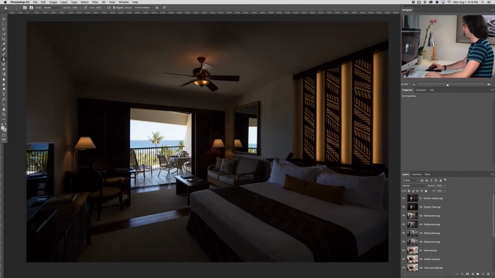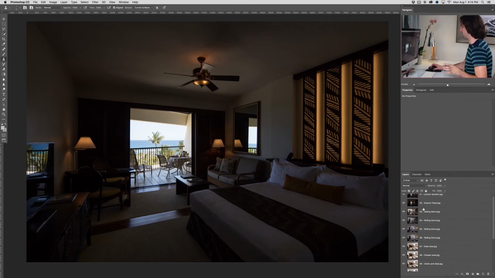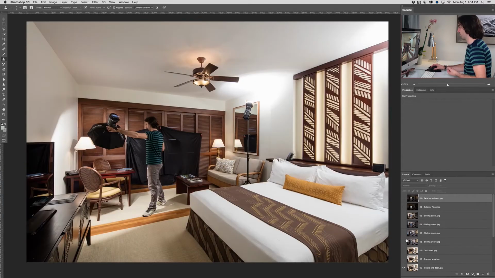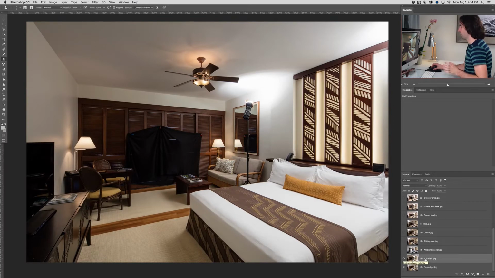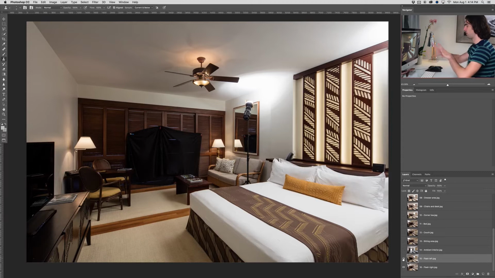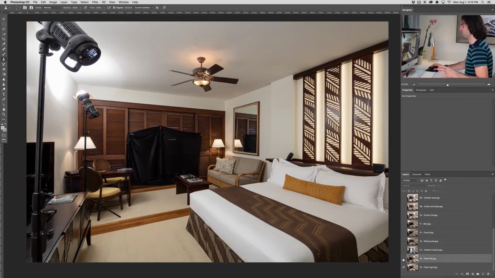All right, so here we are in Photoshop, and as you can see on the right-hand side in our Layers panel, we have all of our files lined up ready to go. I'm going to go ahead and turn all of these off, except for the bottom two. Now, once we get down here, you can see everything is perfectly lined up. The images are perfectly on top of one another, so all I have to do is add a mask and brush away the top layer to reveal the bottom.